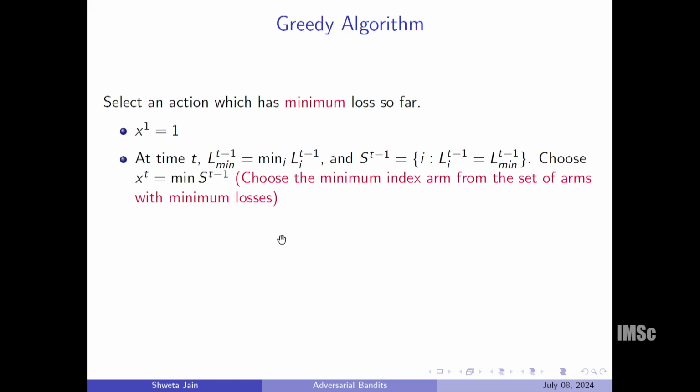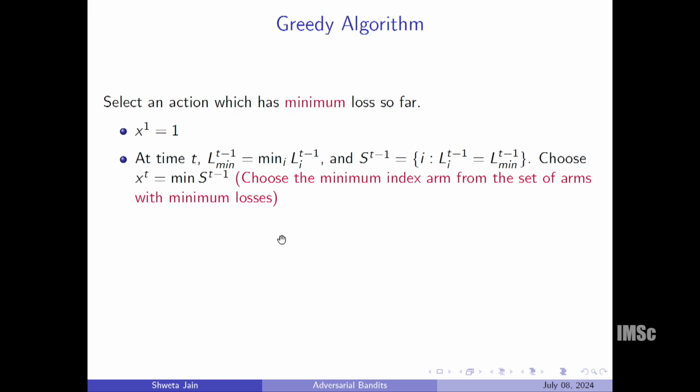So, at any time t, I would take the action which has given me the least loss so far. The only issue is that I may have multiple actions with the least loss. In that case I will choose the one which has the minimum index. So you number your paths, and because you have not taken some of the paths, you do not know what they will give. So then you will take the path and try to see.